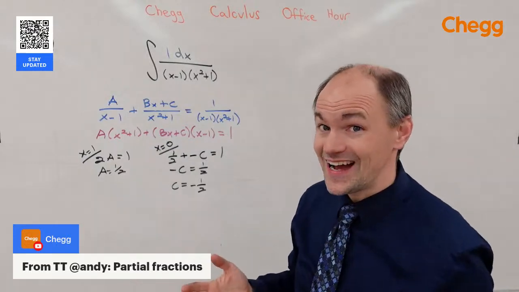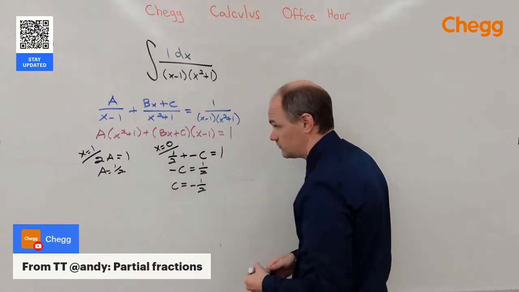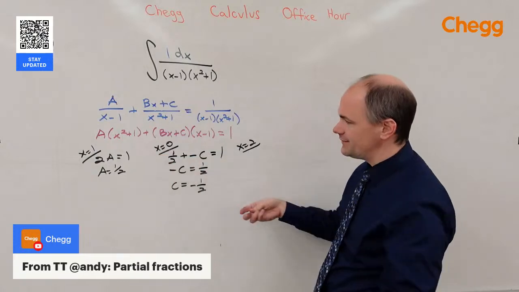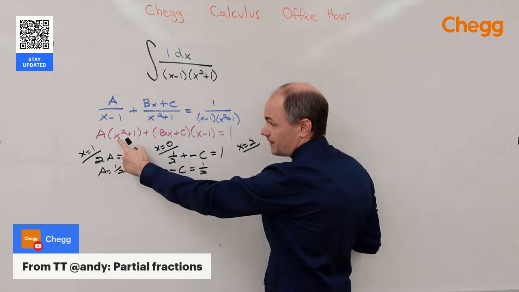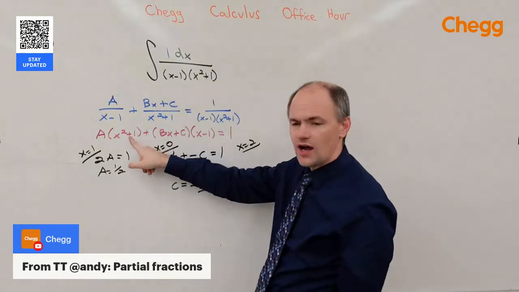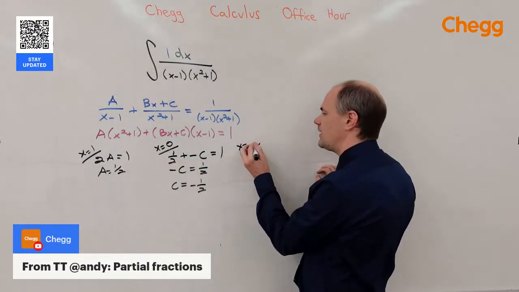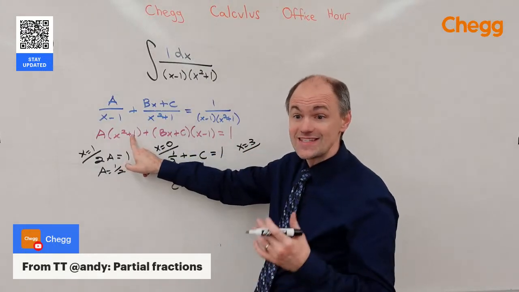Unfortunately, there's not a really nice value that we can use to get at C or at B. So we'll just pick a number. How about 2? We've got 0 and 1. Might as well pick 2. So if I do 2 squared, I get 4. I'm wondering, it'd be really convenient if I ended up with an even number over here. So instead of 2, I'm going to pick 3. It might not be as nice as I'm hoping. But if I do 3 squared, I get 9. 9 plus 1 is 10.